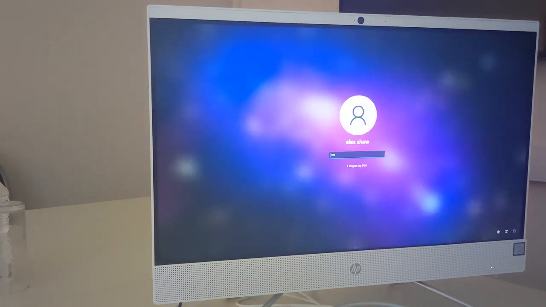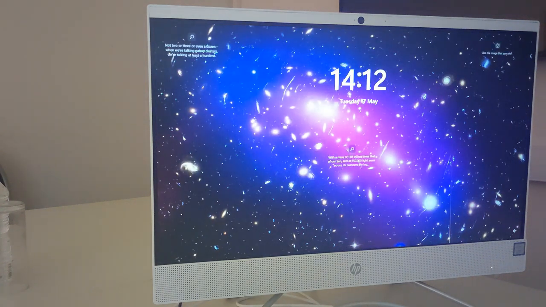Now don't attempt to log in at this point because it won't work. Unless you do know the code, which would be pointless if you did, you won't be able to log in. If you put the wrong code in too many times, it will lock you out as normal. So just leave the computer at this point. As it says, it does take about 5 minutes before it will load up the Conboot software, and you'll know when it does because it will bring a pop-up on the screen. So what I'm going to do is pause the video here, wait for that to happen, and show you what it looks like once it's finished.